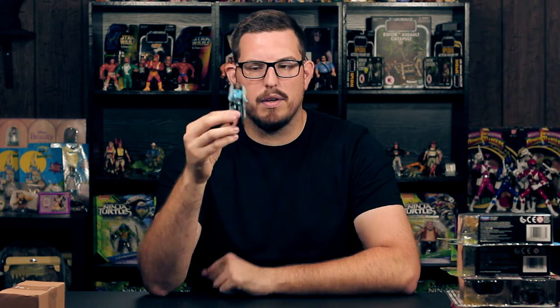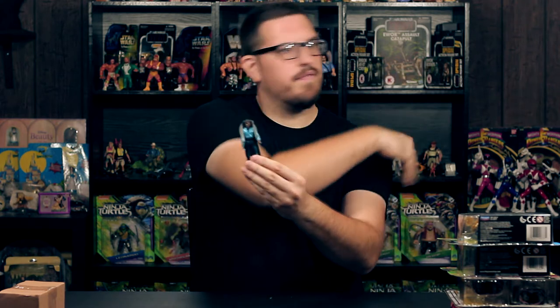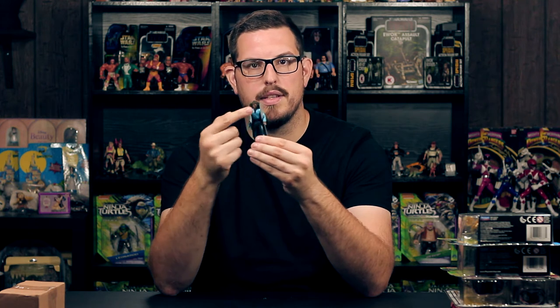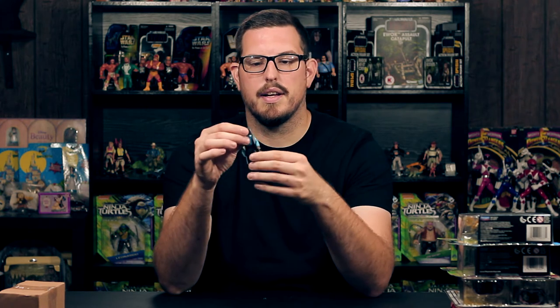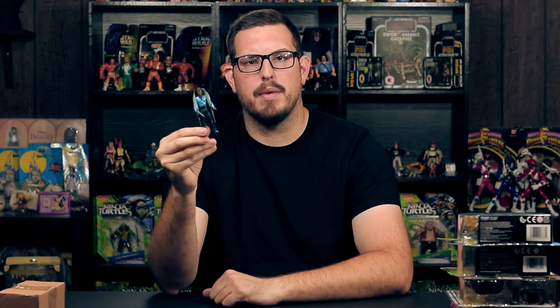The difference between this one and the other is that this is the smiling version where you can see his teeth. There was this version with the teeth and then there's the other version without the teeth. It's just a cool little variant that you can pick up, and it's a cheap variant to collect. I'm sure throughout the years I probably had one and sold it off — I'm just glad to add it again. Smiling teeth Lando works every time.